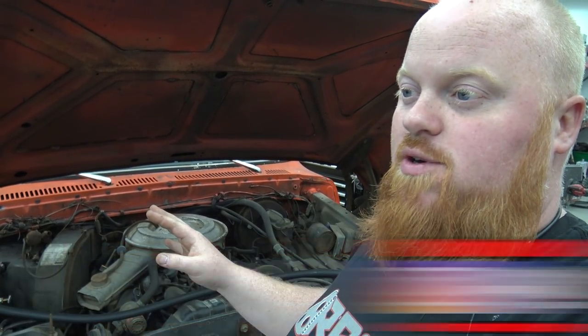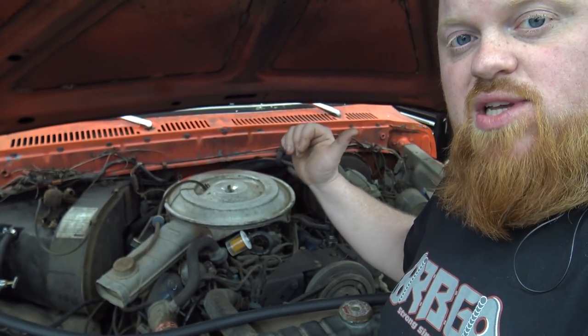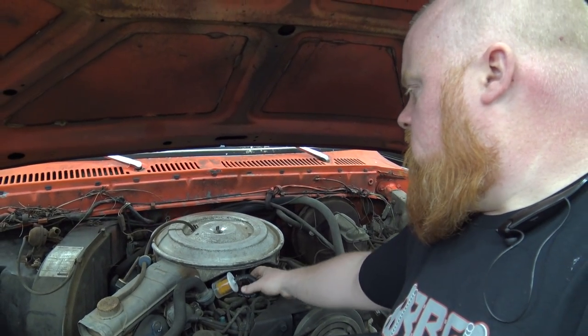But there's a bunch of junk in the tank. That fuel filter was solid crud after not even a quarter of a tank. So we went ahead and swapped that out again, and we have another one sitting over there to do it again. We'll just keep switching it out every tank of gas. But we made a boo-boo, and I'll show you what we've done.